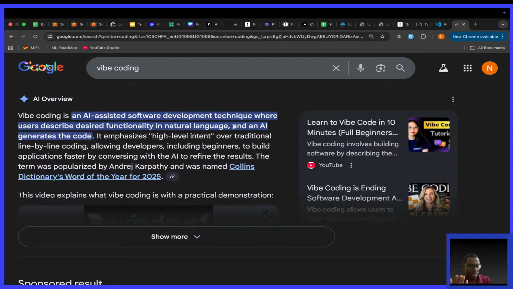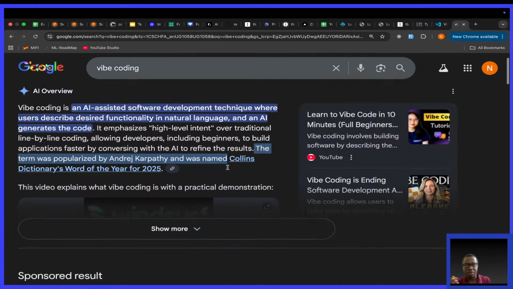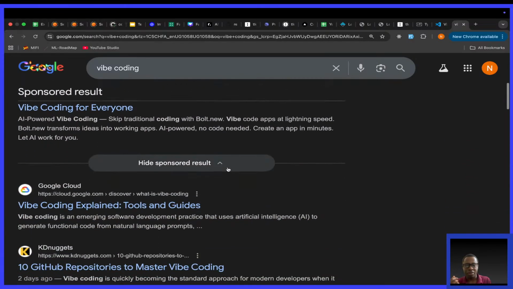According to Gemini, it emphasizes high-level intent over traditional line-by-line coding, allowing developers, including beginners, to build applications faster by conversing with AI to refine the results. The term was popularized by Andrej Karpathy and was named Collins Dictionary Word of the Year 2025.